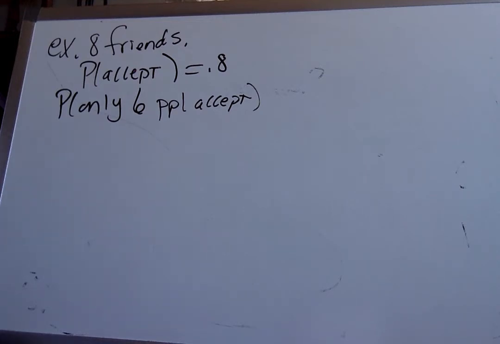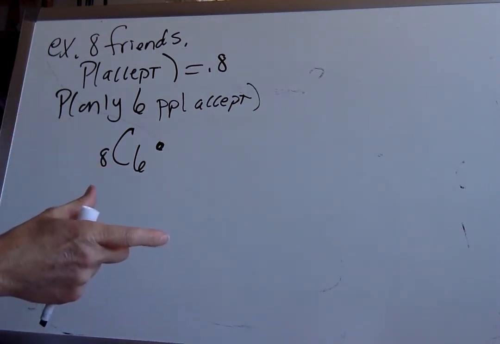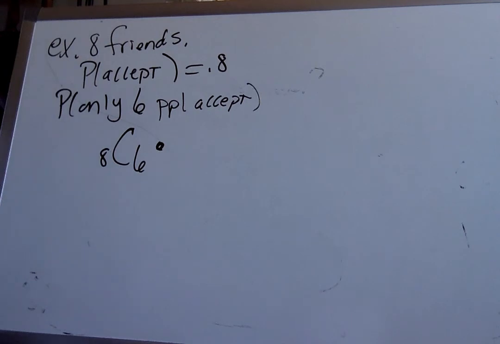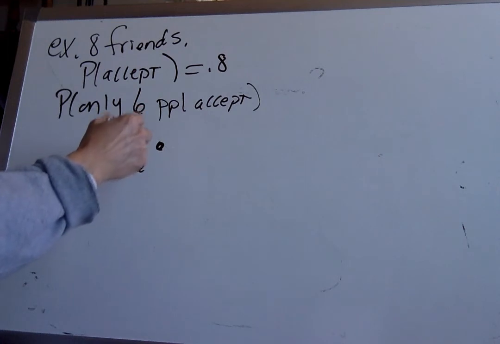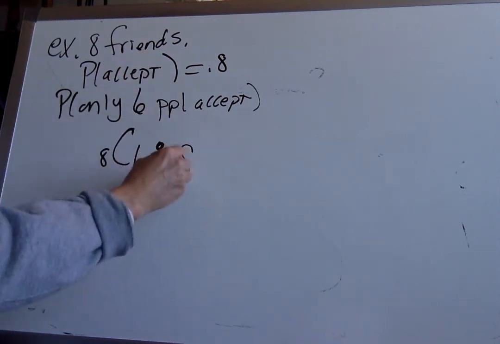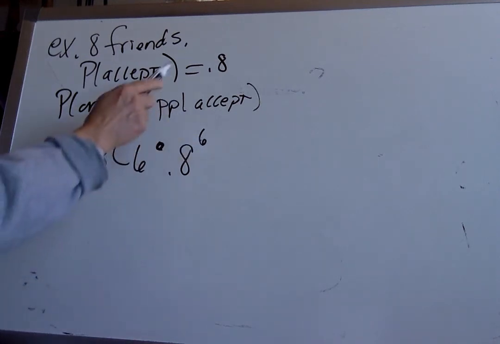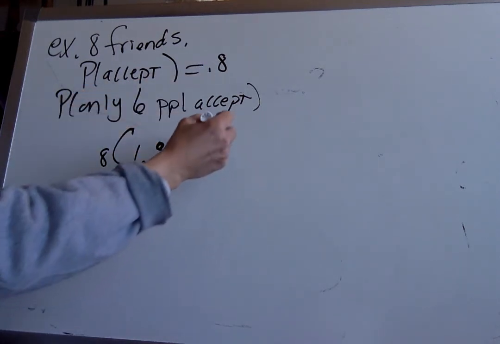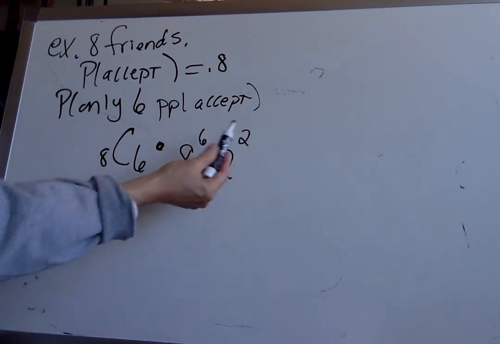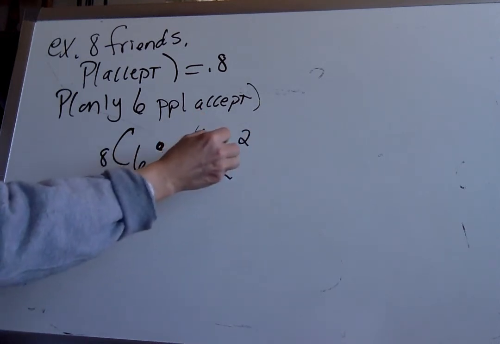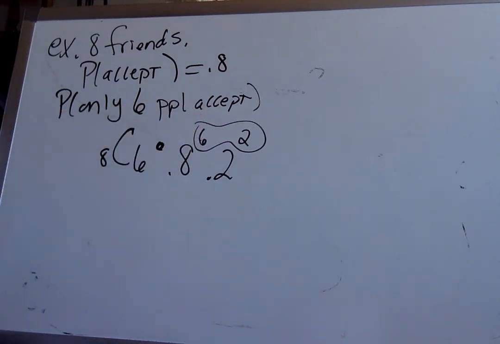So, how many ways to grab 6 people from the 8? That's going to tell you how many different scenarios satisfy what they asked me. What does one of the scenarios look like? Let's see, 6 people are coming to my party. I like to actually read this so I don't get bogged down in numbers. I got 6 people accepting, which means don't forget the other 2 people. I got 2 people declining. There's your exponent of 8. Make sure you took care of everybody.